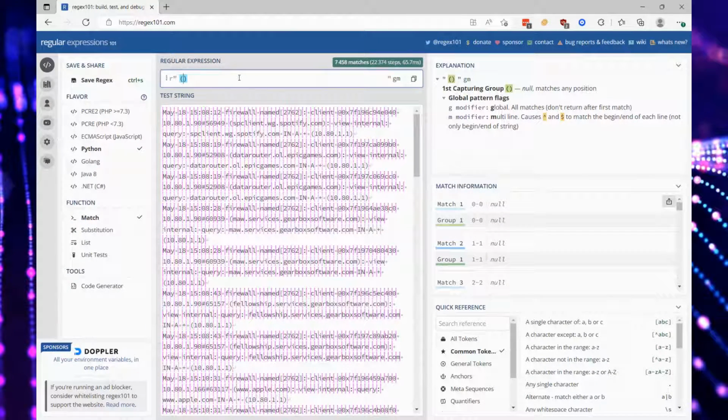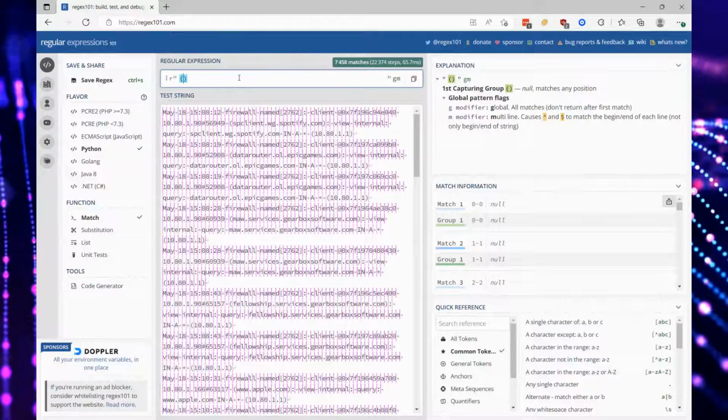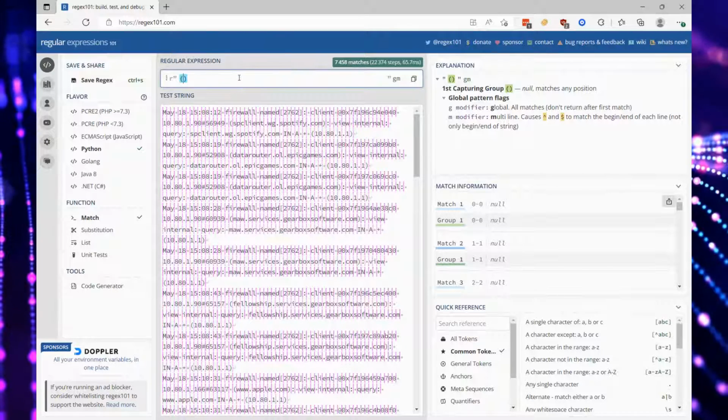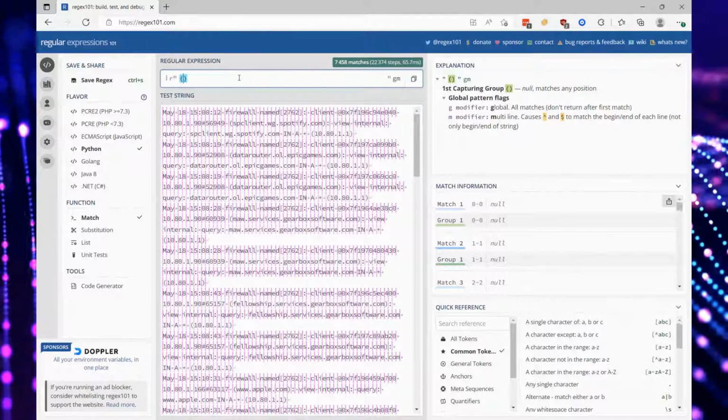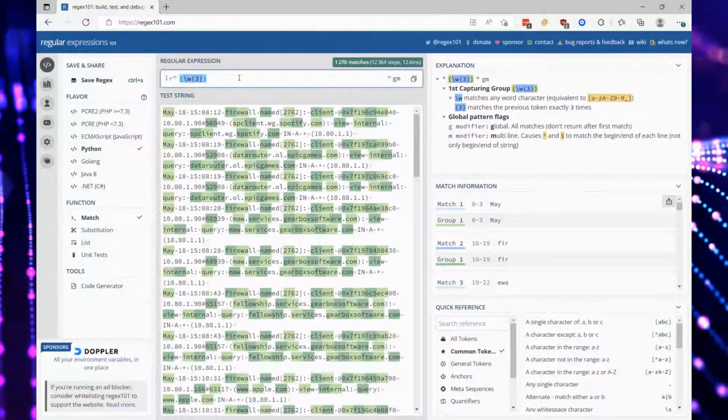Well, the first thing I'd want to do is capture the timestamp field of that log file. You can see at the top it says May 18, 1508, which was an hour and a half ago, and it's got firewall, which is the name of my perimeter firewall that's running the DNS, right? So I'm going to type something in here. I'm going to type in \w, open curly brace, close curly brace 3.